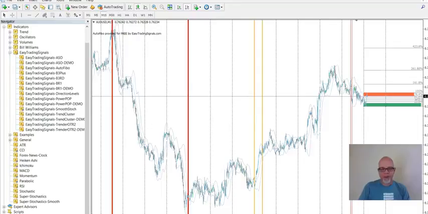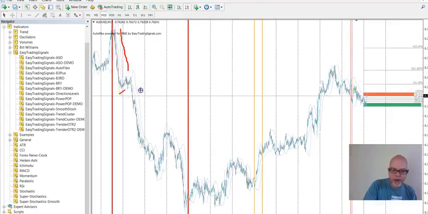Okay, so right now I've got my MetaTrader set to 15 minutes on the Aussie dollar. I want you to take a look at one particular area here. So I'm going to try and draw on the screen. I hope it works. Right, so this area here, that would be the first wave.